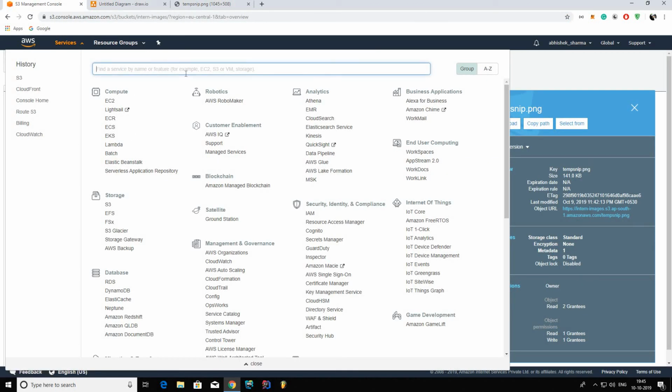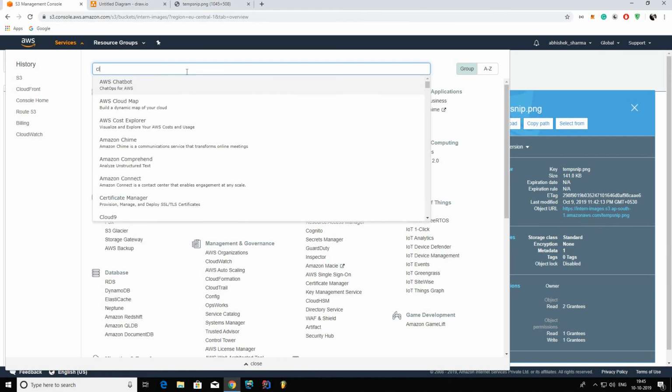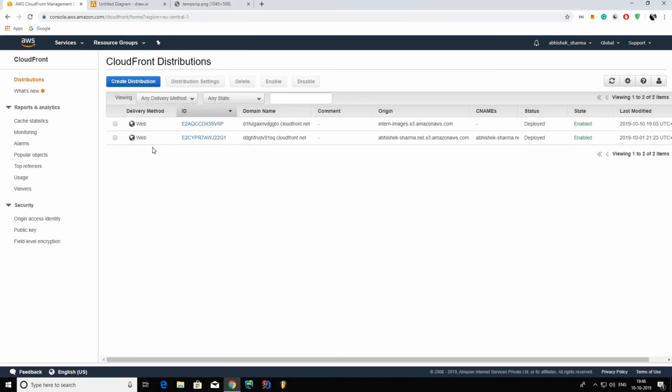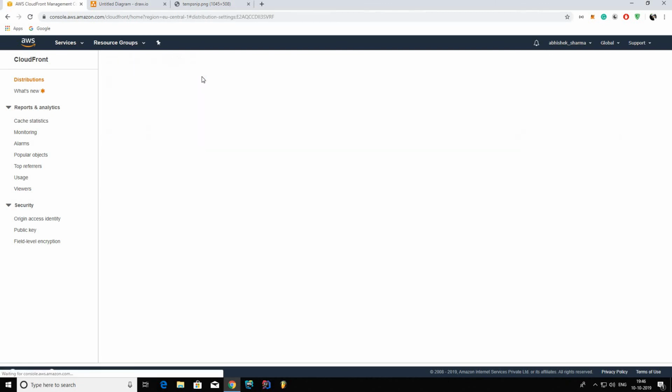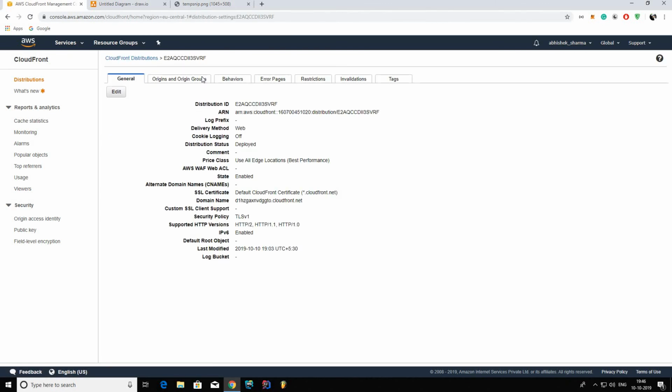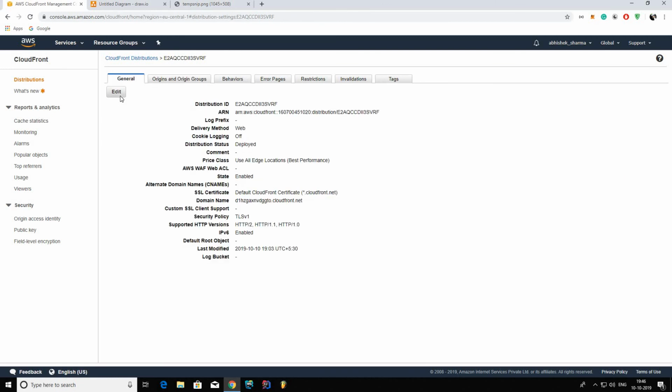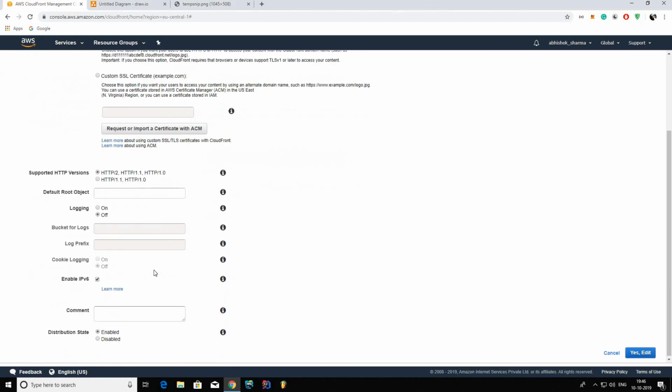Let me tell you one thing about the CloudFront distribution, just to confirm that it is working, about the origin path basically, which I told you. We will go to the distribution settings and origin group. Okay, it is here.